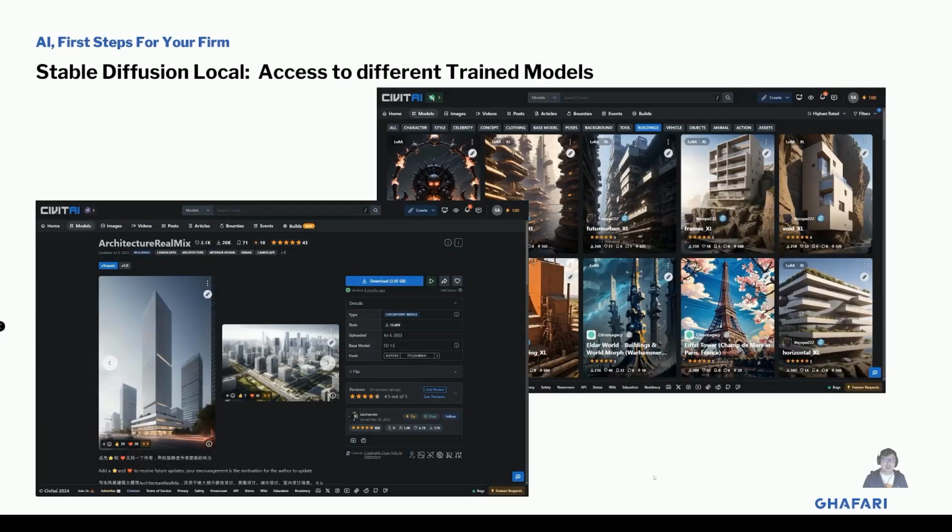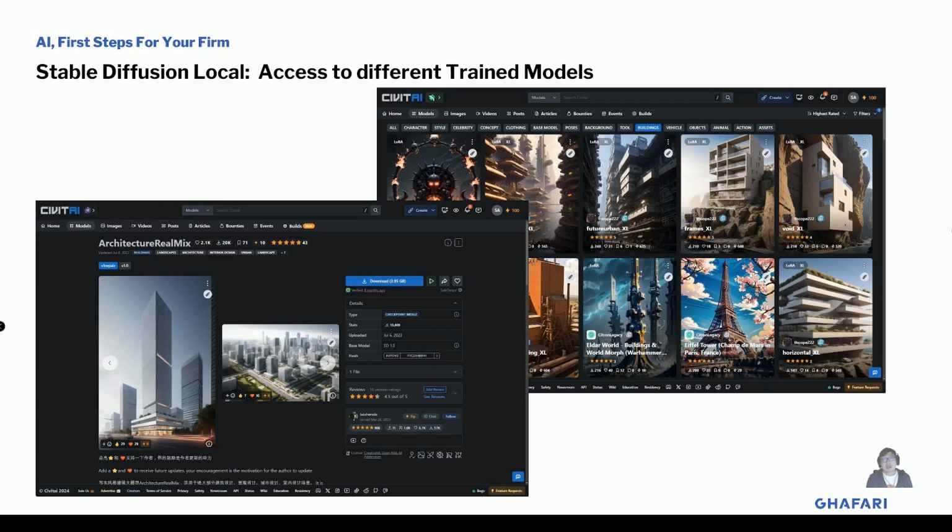Just like LookX AI, there are tons of trained models you can download and test per your liking. So this is a site where you can explore the different models.